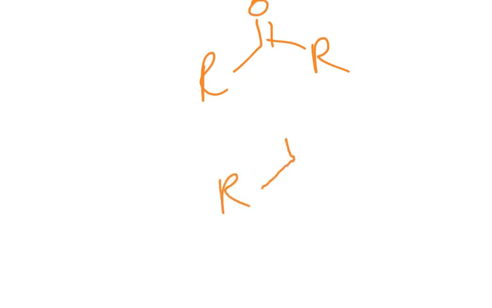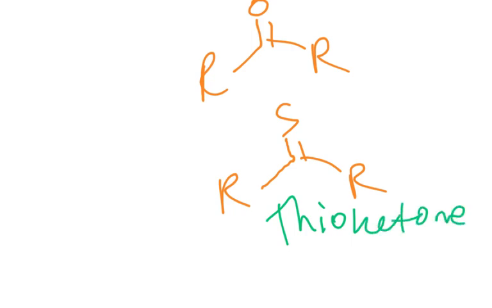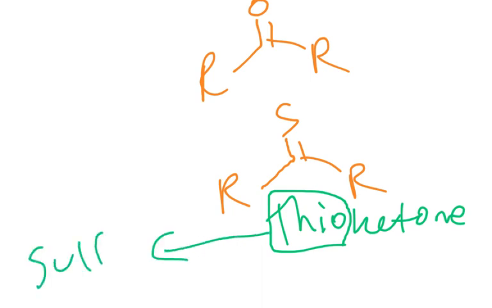All right, and similarly, if we look at the structure of a ketone functional group, it was something like that, right? But what if, instead of this oxygen, we replace it with a sulfur? So what if our new structure was something like that? Now, instead of saying this is a ketone, this would be called a thioketone. Because usually when you hear thio, like thiosulfate or thioketone or thioether, that would indicate a sulfur atom.